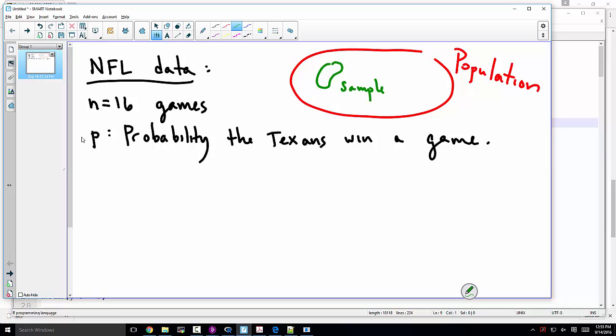If we view those 16 games as a random draw from that population, which is debatable, but suppose we're willing to do that, then it's an inference problem. We have a parameter P, and in our sample, we're going to try to estimate it by putting a hat on top of the P. How can I estimate the parameter given my sample data?